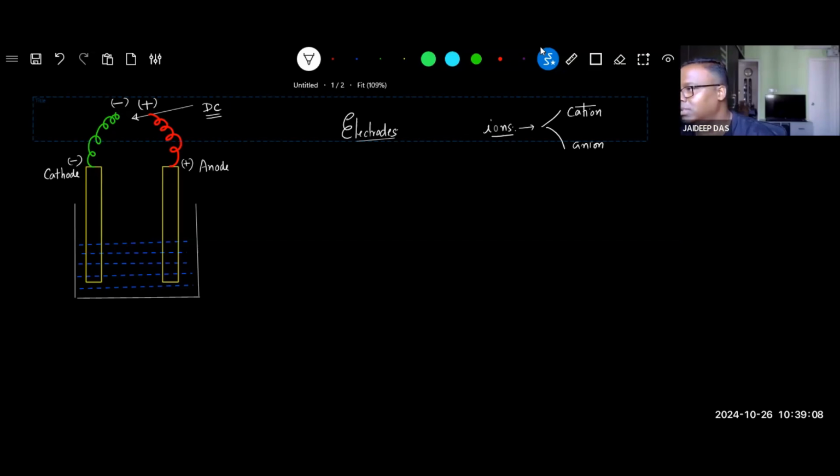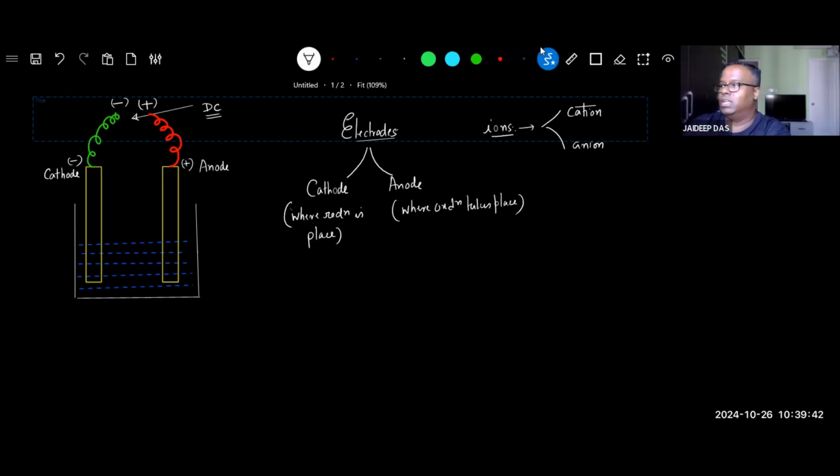It's not like that. The proper definition: electrodes will be of two types, cathode as well as anode. People will say cathode is the negative, anode is the positive. Don't go by that judgment always. We shall say cathode is the electrode where reduction takes place. From here the things are tough, so please pay attention. Where reduction takes place. Anode is the electrode where oxidation takes place. Where oxidation takes place.